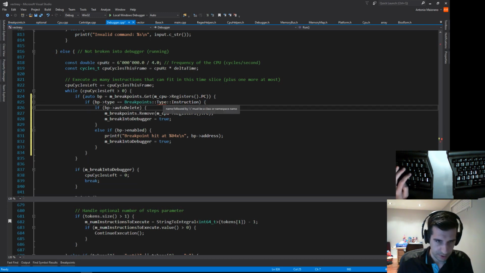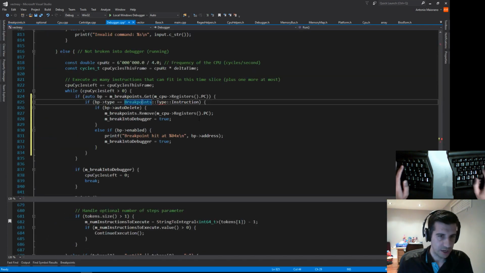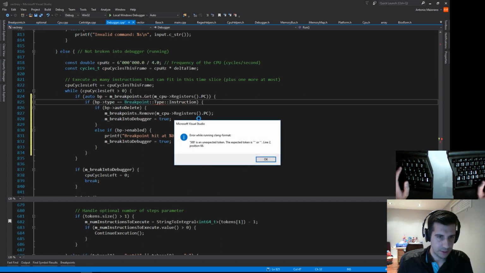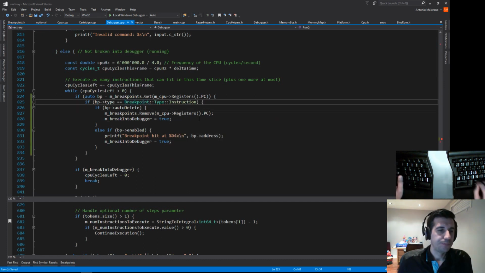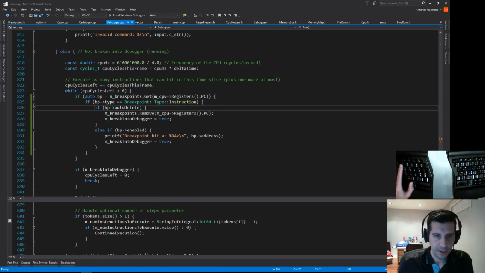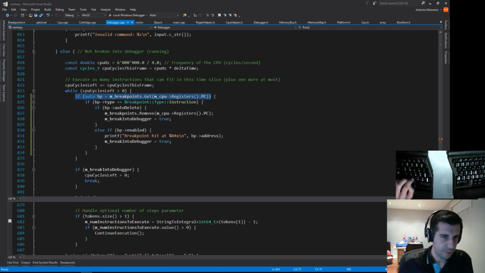Okay, what's the problem here? All right, I need to check if it's equal to breakpoint type instruction. So if it is an instruction breakpoint in particular, then we do this. Okay, good enough. So I'll just copy this and go back to where we were for the watch points.